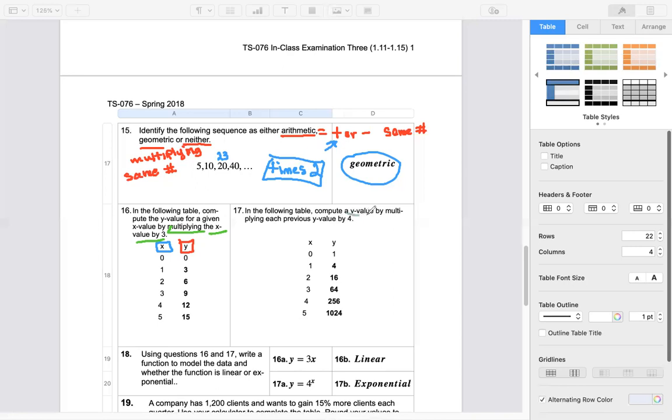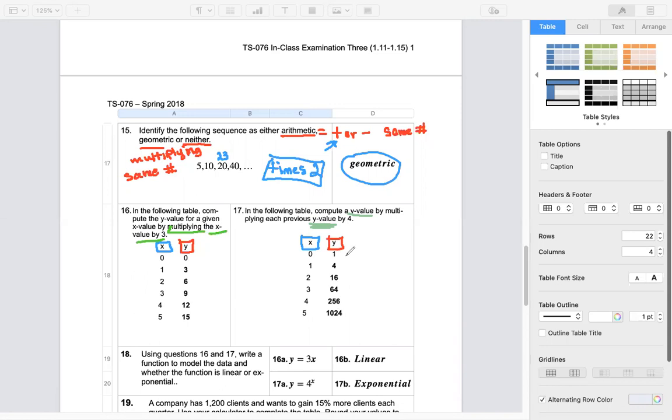They want us to figure out the y value by multiplying each previous value by each y value. Catch that? The y value here, and I really underline this, is by 4. So if I look at my values here, these are all my x values, all this line, these are the different terms here. And I've got my y values. They're all on this line right here, okay? They're going to give you this and this, but not all these right here. Okay, these will be blank.